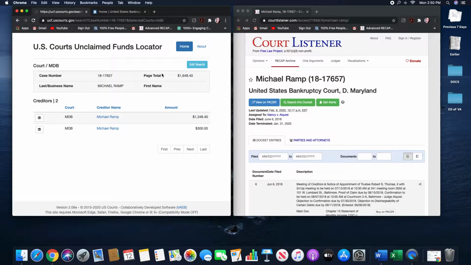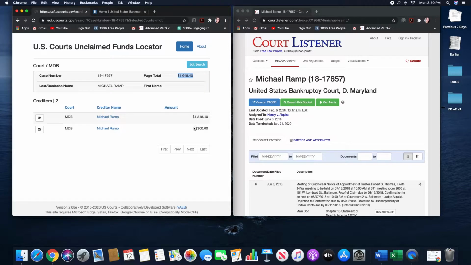So you want to make sure that you are verifying the funds through Court Listener, or through Pacer, or through calling the clerk's office. Verifying the funds is not just to see if the funds are still available, if someone has retrieved them or not. Another reason is to make sure of the amount. You cannot verify a partial amount and just recover $13.48 and leave the remaining. I don't think the court will even issue an order like that. It has to be for the full amount that is owed to the debtor.